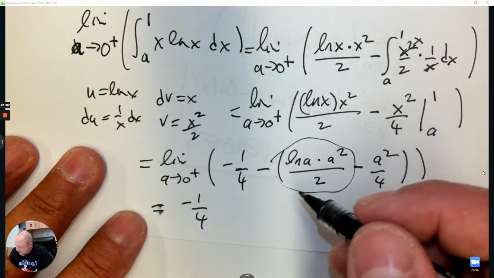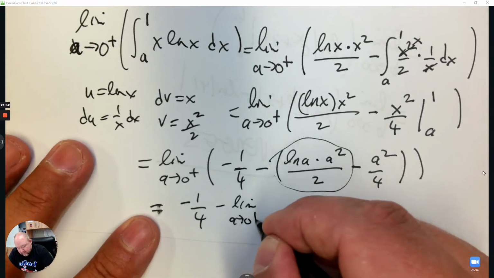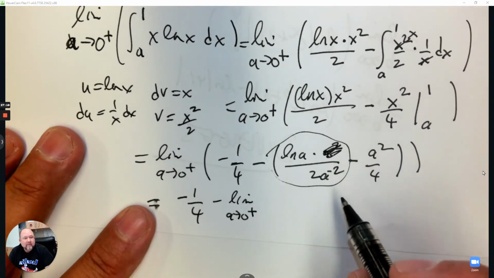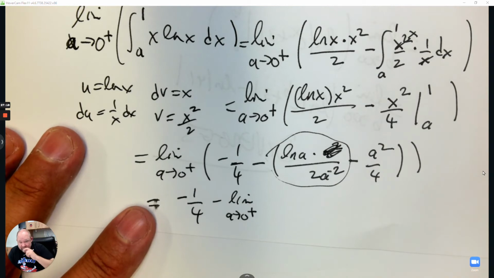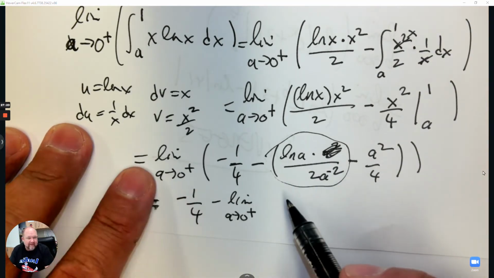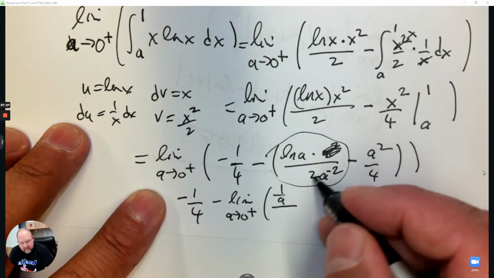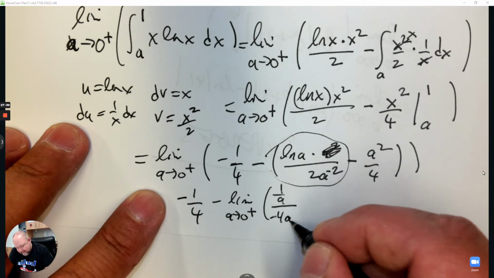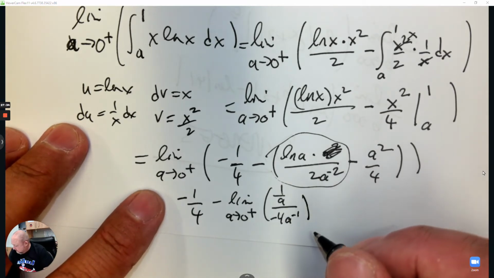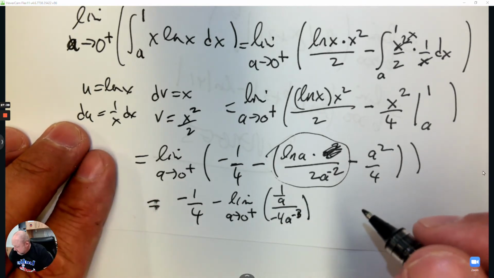But we can simplify this using L'Hopital's rule, because we could write this as a to the negative 2 underneath, and then from the right, it's negative infinity over infinity. It's indeterminate. So I can take the derivative there. So that's 1 over a, and this is negative 4a to the negative 1. Or sorry, subtract 1 to the negative 3.